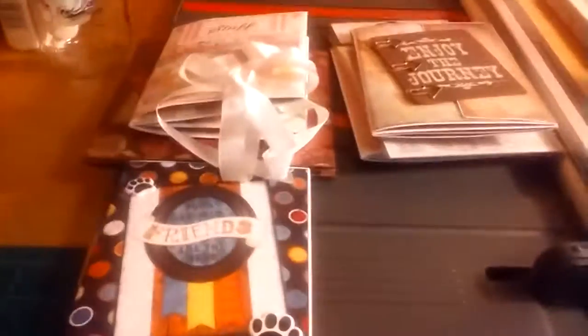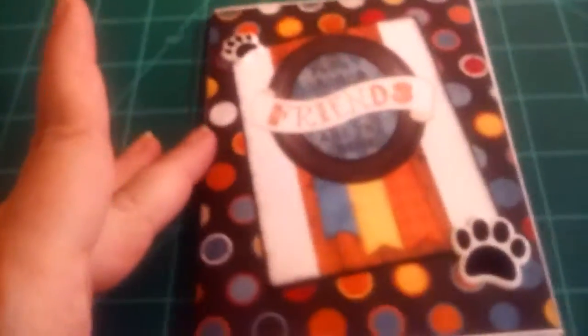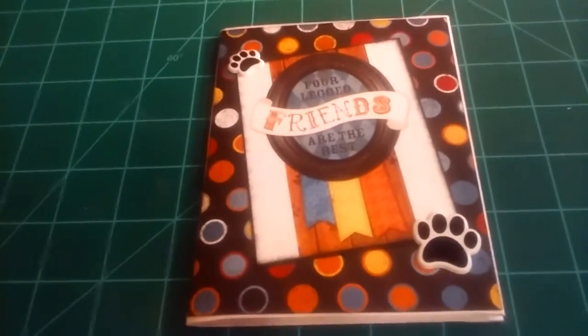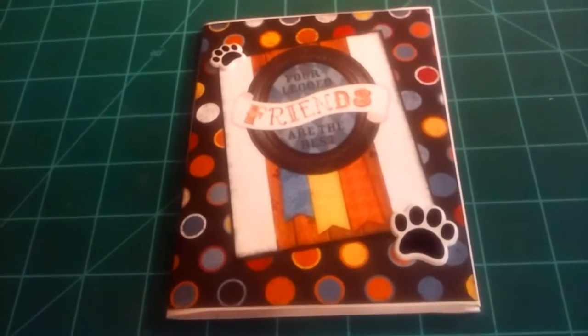And today, I have flip books. I had quite a few thank yous to send out to people, and so I've been making flip books. The first one is for a friend who has dogs.